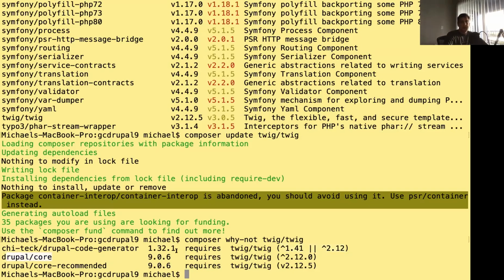Drupal core requires something above 2.12. But core recommended requires this exact version. So therefore, we cannot update Twig because that would break this rule. So basically, the only way to update Twig would be to update this thing right here.